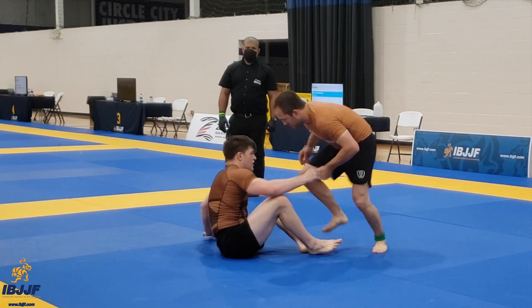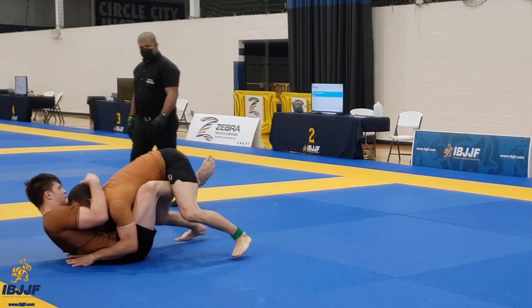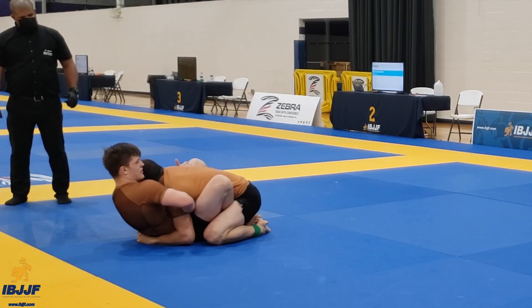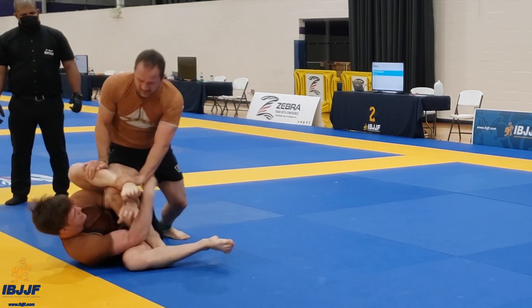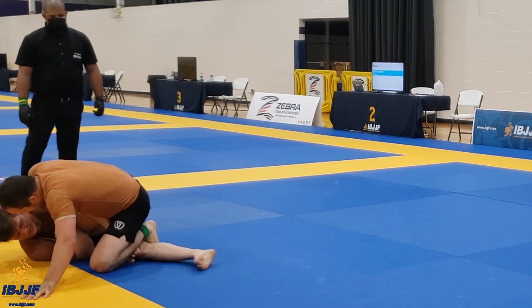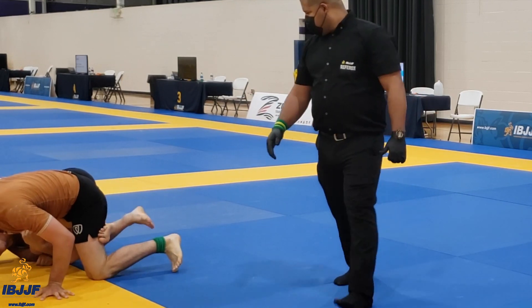Let's start working some passes to his left side — he's too comfortable that way, let's keep him off base. Good. Settle in on his hips. Now let's go to one side, keep the head in the middle. Clear — let's get that foot high. Top foot, push that top foot through. There you go.